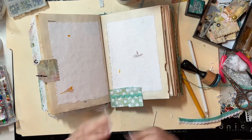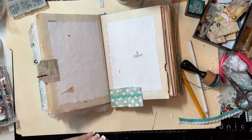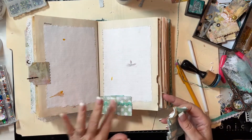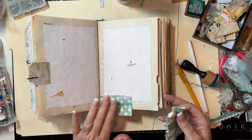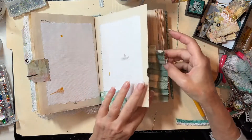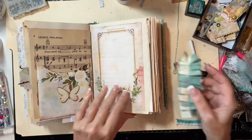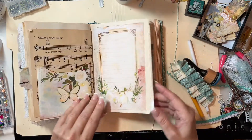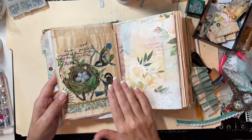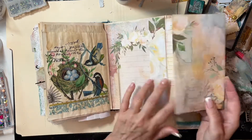Probably should have used my three-in-one on that — that material is a little tricky. I want to add this piece off the edge and make sure it's dry. It's still sliding around. I think we're going to go further in the book because this is a flip. This is actually a bag I attached here — we decoupaged that napkin on there. Here is the flip and we'll come address this after.